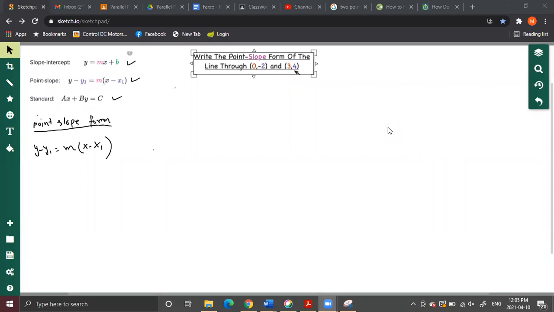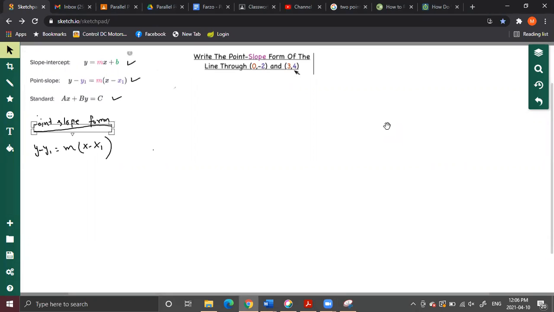Hello, everyone. In today's lecture, we'll be covering some more examples of point slope form and standard form, and we'll be taking one more example on that. And I'll also be taking some examples from parallel and perpendicular lines that we covered in the last lecture. So this is one example we have.